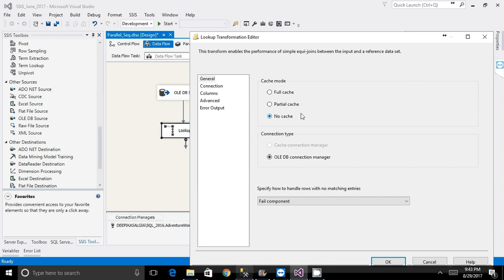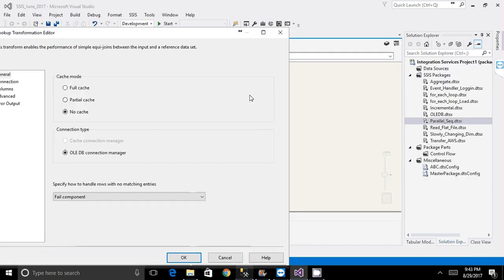So this is the advanced option that I was talking about, these two: connection type and the cache mode. See, when you choose the no cache or the partial cache, this option is disabled, because when you're doing the partial cache or no cache, this is not supported. It makes sense, right? Because everything has to be loaded before, and only then can you do it. So you have to have the full cache. That's why this option is not supported: you're doing it in memory, and then you say you want to do the partial cache. How is that going to make sense? How are you going to have the data? Because where would it make the call to get the data? So that's why this option gets disabled, because then it cannot make the call. So this cache is only available with the full cache, and that makes sense. Yeah. Right.